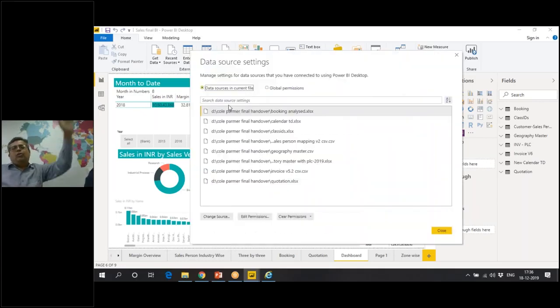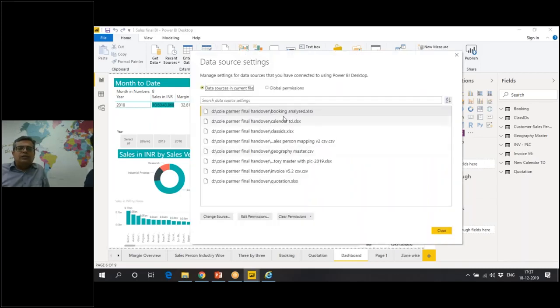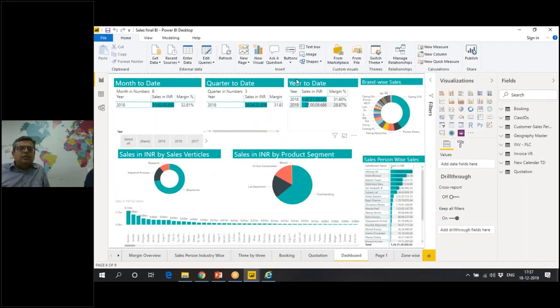So no need to keep on putting files in this sheet. See, we have put the files once and for all in this data source, and we are able to replace those files and see the analytics as and when we want to see the analytics from the same files again and again. So a lot of transparency, a lot of ease is created as far as seeing the data in different reporting formats is concerned.